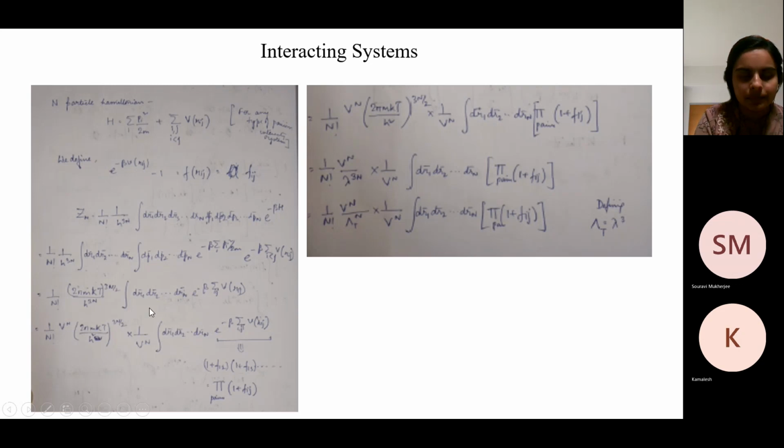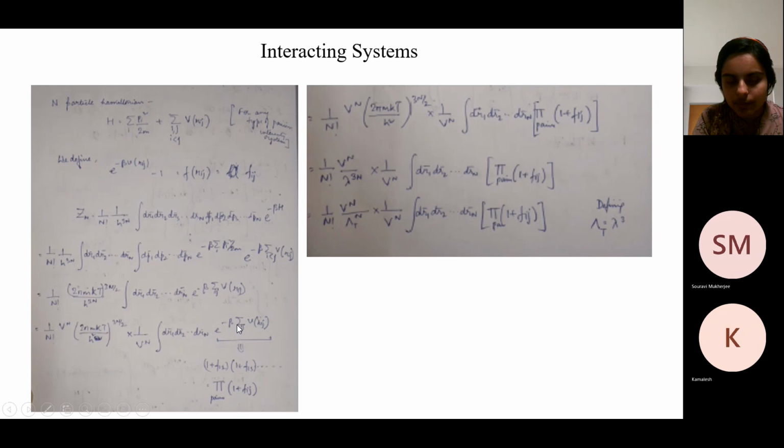What's different is that in free particles we integrate the position coordinates and we write it as V to the power N, right? But here we see that the Hamiltonian has a potential which depends on the position. So we have to integrate over the potential. So what we then do from here to here is pretty simple. We divide by V to the power N and we multiply by V to the power N here, and we will look at this integral.